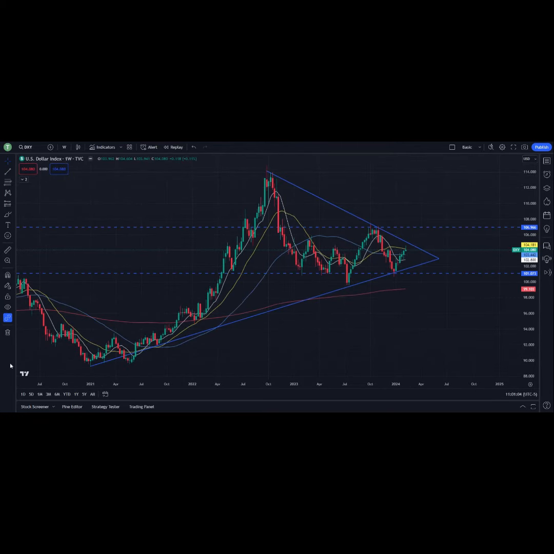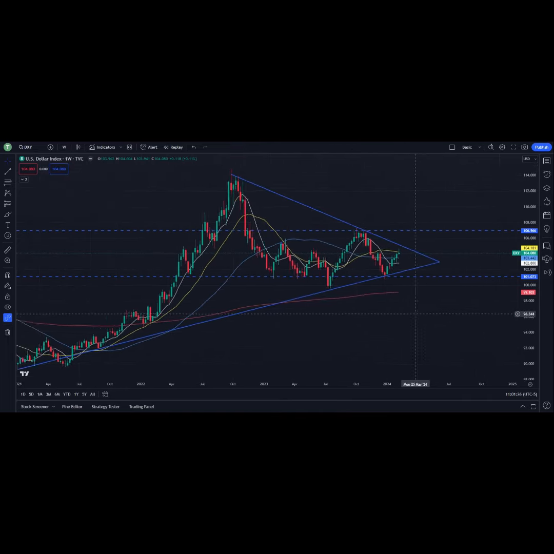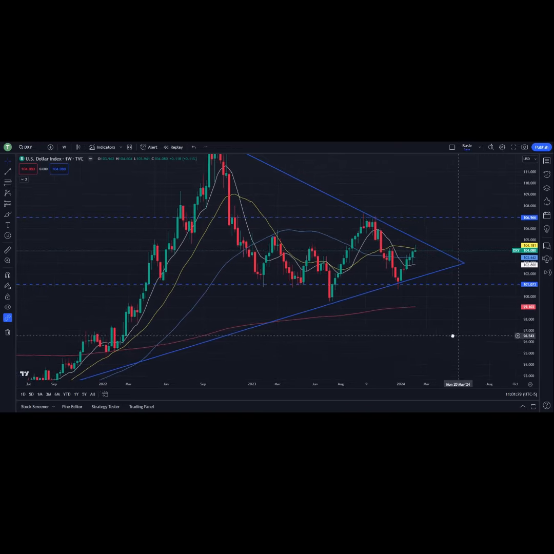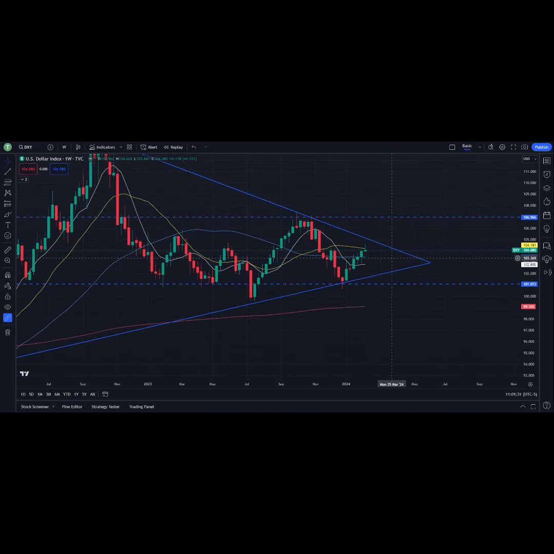I'm going to turn on my lines again. You're going to see the dollar is in a clear wedge pattern, respecting the bottom of the wedge here from 2021. Okay, so that's 3 years. Respecting the top one, multiple touches on top from October. So that's about a year and a half. Okay, so we're coming to a point now where the dollar is going to have to make a decision. Just like my other videos, we're getting to the end here, and in about March, let's say March to April, it's either going to break upwards or downwards, okay?